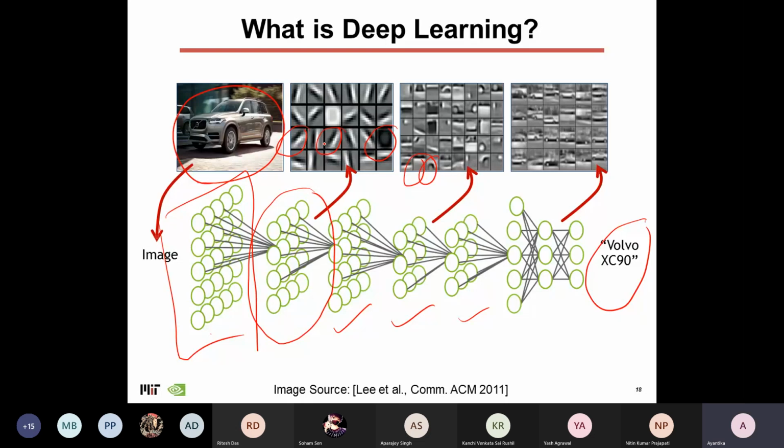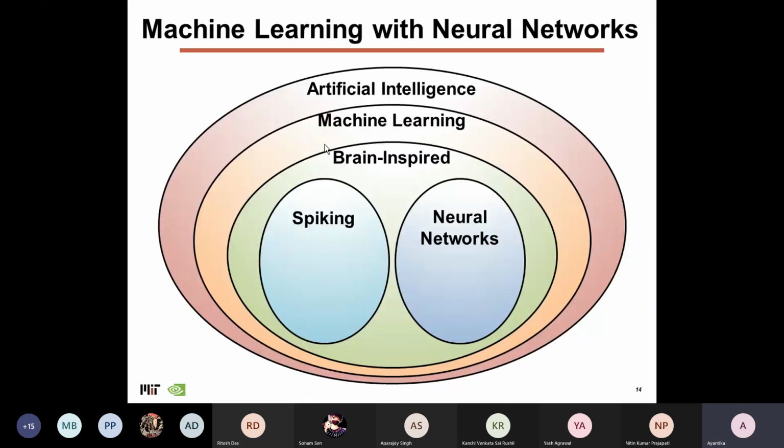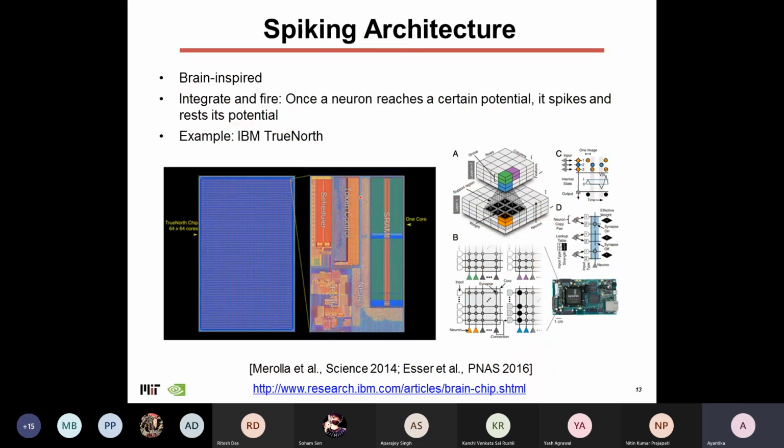Now we should go back just a few slides that we skipped. When we are talking about this brain inspired approach, there is another type of machine learning algorithm called spiking networks. Now, this spiking network also holds the concept of neuron, synapse, etc. But there is a basic difference from the traditional neural network that we are working with.